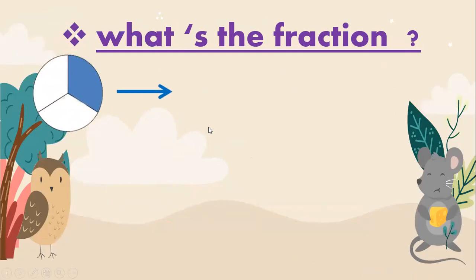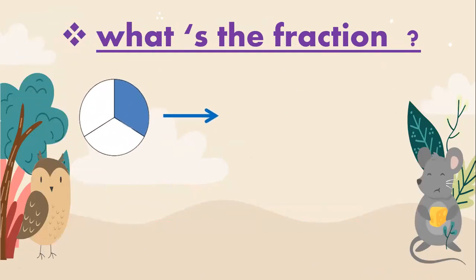Okay, great. Now let's practice together. I have this circle and it's divided into 3 equal parts. How many colored parts? The number of colored parts with blue. Great, 1. Bravo, Noor and Yahya. Out of how many parts? Make sure that you count the number of colored and not colored. Okay, the total number of parts is 3. 1, 2, 3. Excellent. So the fraction is 1 over 3 or 1/3.